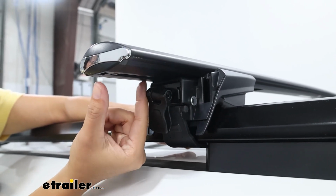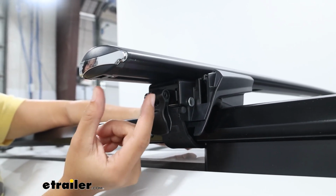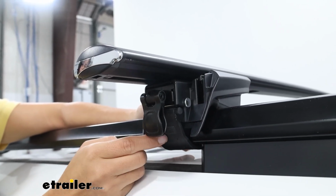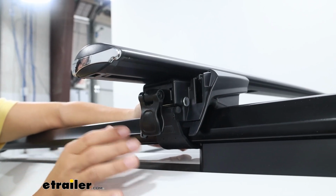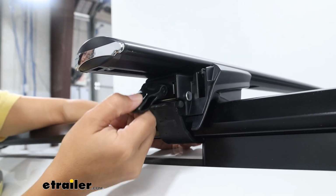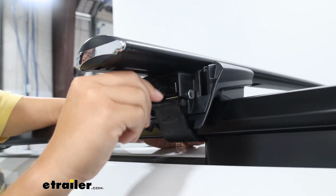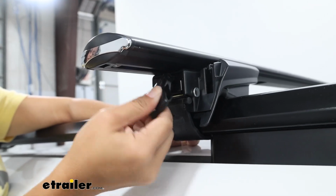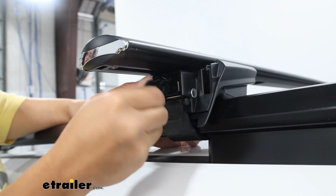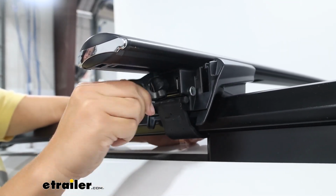You're then going to measure on both sides. You want to make sure that it's the same amount of length on each side of the crossbar, and then you also want to make sure that your tower is in the same spot on your rail. Once you've confirmed that, which I did right before this shot, I'm then going to tighten down the tower by just turning this lever. And you're going to continue until that strap is tensioned against the rail and you can see visibly that it's pulling tight.